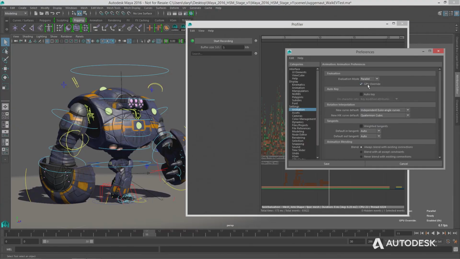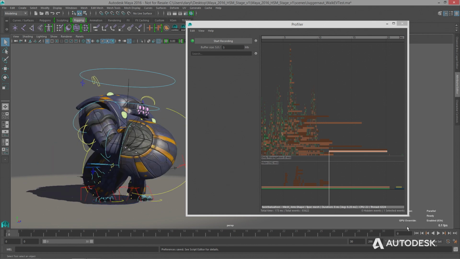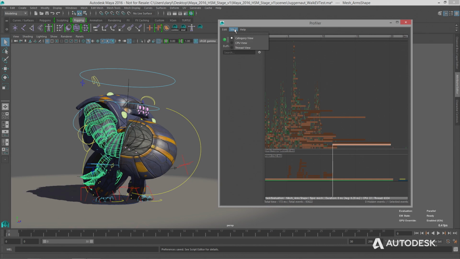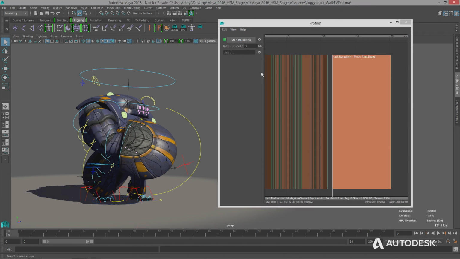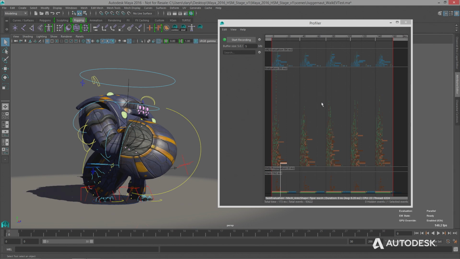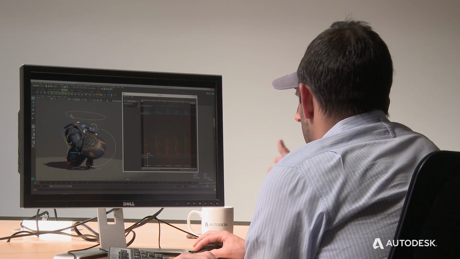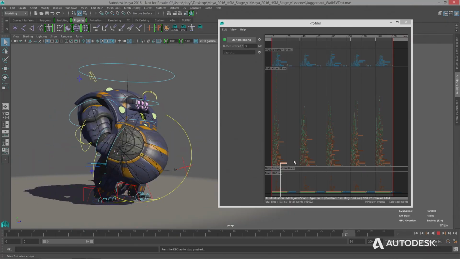Excellent. So we'll turn on the GPU override, and we'll see what happens to our playback one more time here. So now you'll notice that the GPU override is enabled, and there's a little number there. So what's this number telling me? Yeah, what it's telling you here is that you have 63,000 vertices that are being streamed onto the graphics card, so we're doing deformations for 63,000 vertices in this particular scene on the GPU, and so this is going to give us an extra boost in performance.